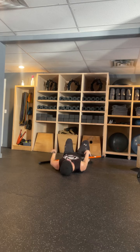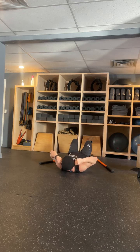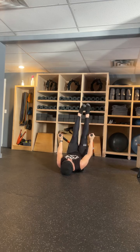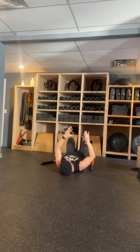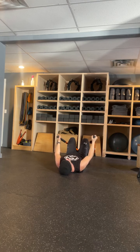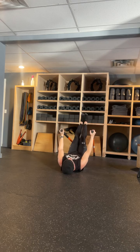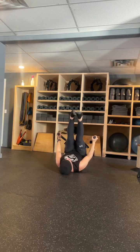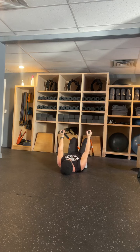All right, so I am pushing into the ground. So I'll show you the first progression. It's simply just having the legs up, moving the wall. I come up and I pop to one side with the hip. So you're rotating those hips at the bottom. Option 2, you're going to watch. I'm going to put one arm flat to the ground and I'm going to try and touch the ground on the opposite side. So I come up, see I touch, I come back. So the option is either here and down or over and down. Here we go. 3, 2, 1.